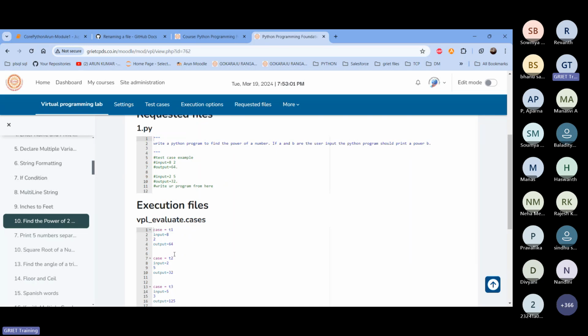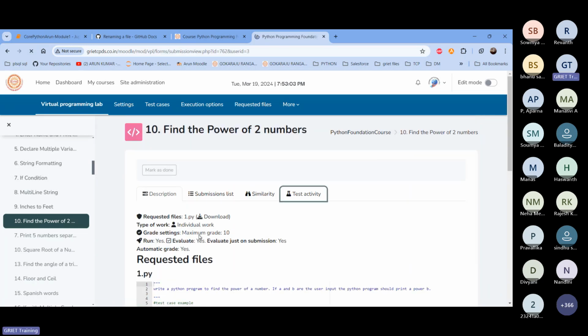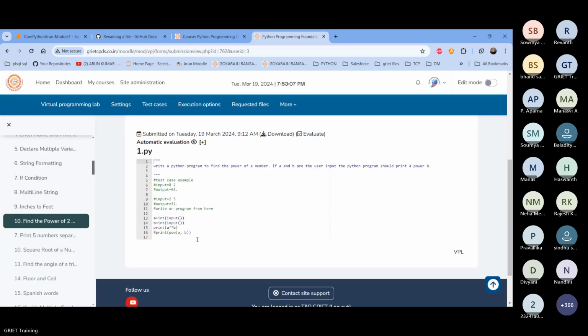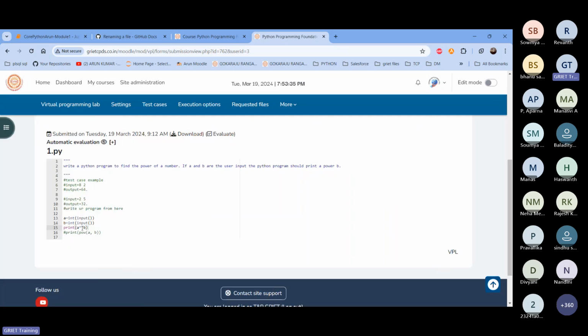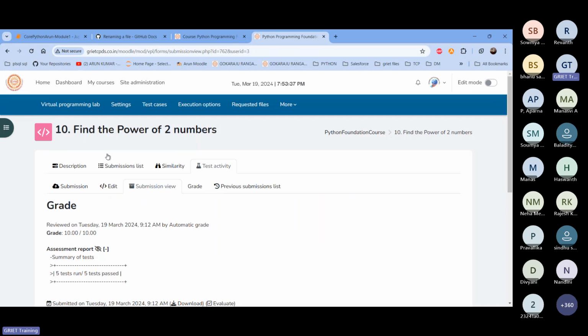For power of 2 also, it's a basic question, right? There are two ways to do it. Either you can use the exponential operator or the power function, an inbuilt function. But my suggestion is, when there is an inbuilt operator, you have to first give priority to the inbuilt operator, because the external function will again put load on your complexity. You should not use external functions until and unless it is required. So in this case, the second method is not necessary.